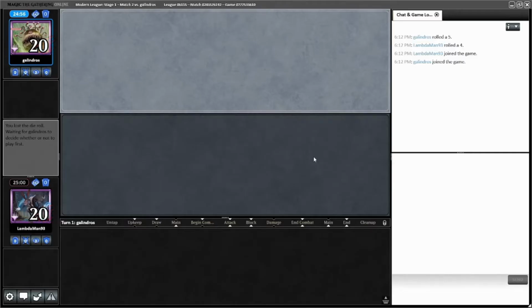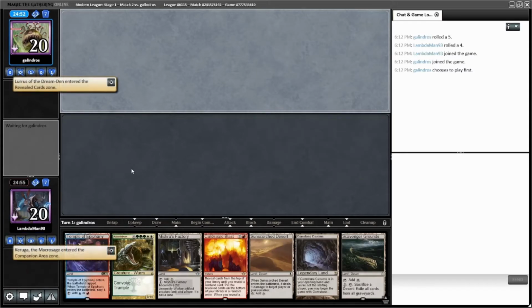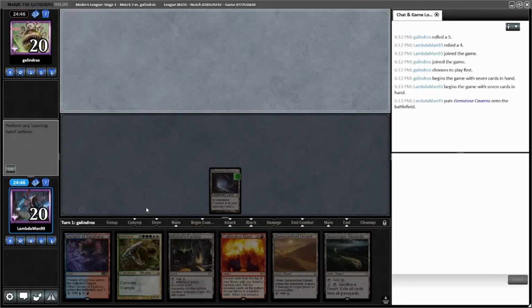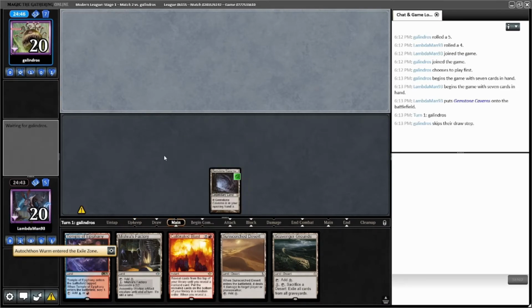Alright everybody, welcome to round two of our Modern League with Calibrated Blast. Karuga is our Pokemon, and we are the trainers, and they have Lures of the Dream Den, which means that they are going to mess with our hand, probably. This has Calibrated, this is a fantastic hand, so I'm going to keep it. I'm going to play the Gemstone Mines, exiling the Autothon Worm, because it is useless. I mean, now that it is in our hand. So, we will see what happens.